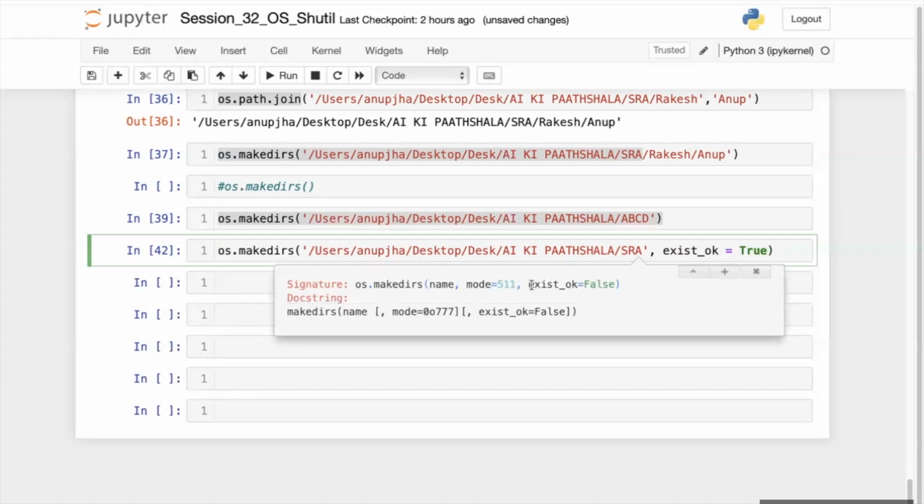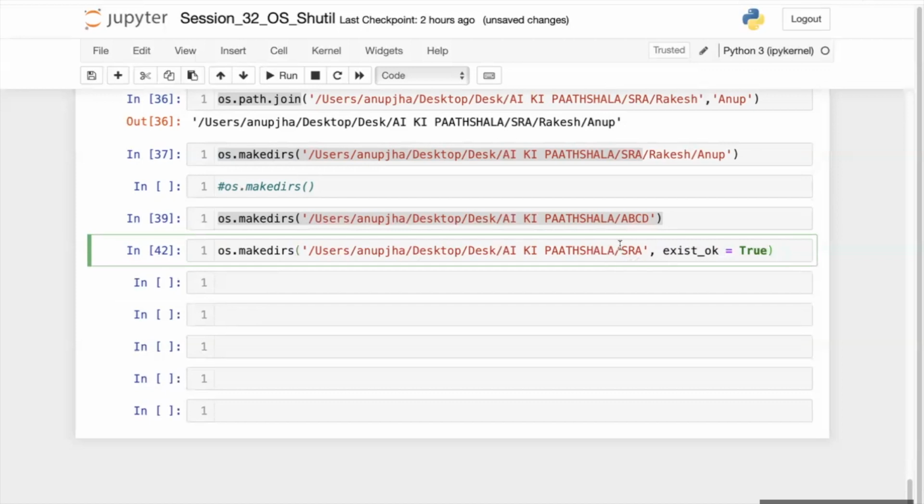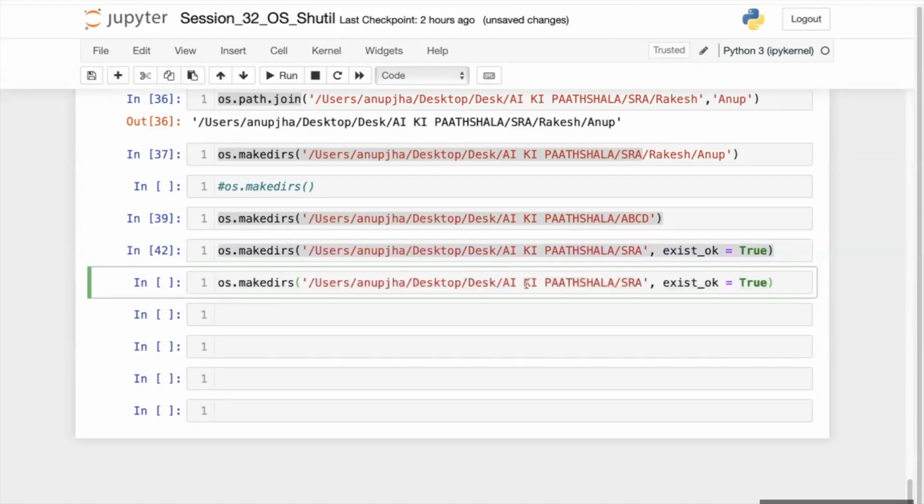That's why see exist_ok. So this time, although SRA exists, I have made this parameter true. It means create it in spite of the fact that it is present. So it has created it, and this time I am not getting an error. But if I make this parameter false, or by default this parameter is already false, I will get an error.